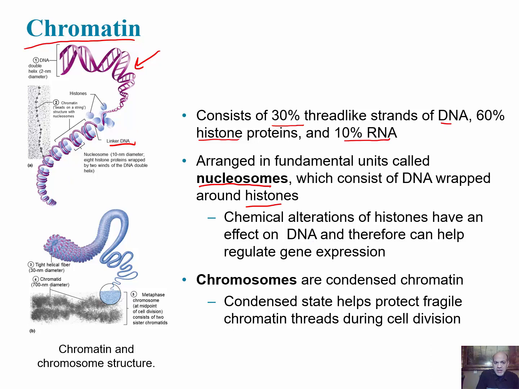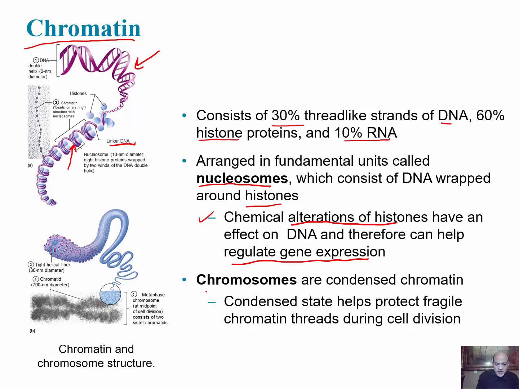And here, if we need to access the genes within the DNA, the coding within the DNA, then we would need to unwind that DNA from the histones, so we can block the coding of DNA by altering those histones that are there. We might add certain molecules to there that keeps those genes from being expressed. So that's what this part is talking about here. If you alter those histones, the alteration of those histones can regulate whether or not those genes are expressed. So you can regulate gene expression. It's kind of like an on and off switch there.